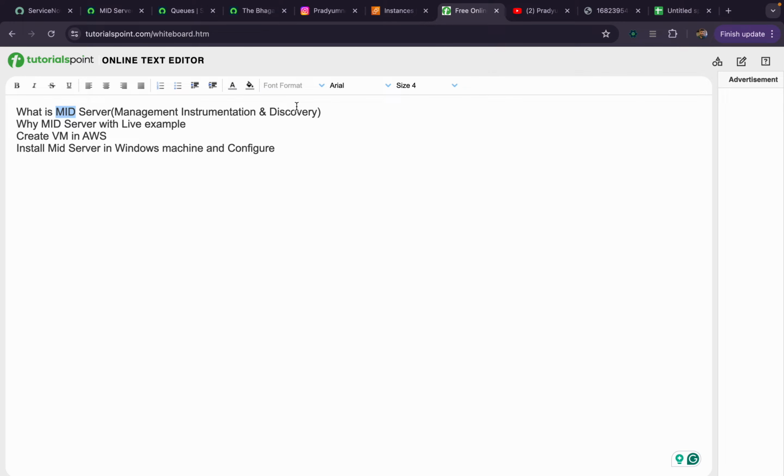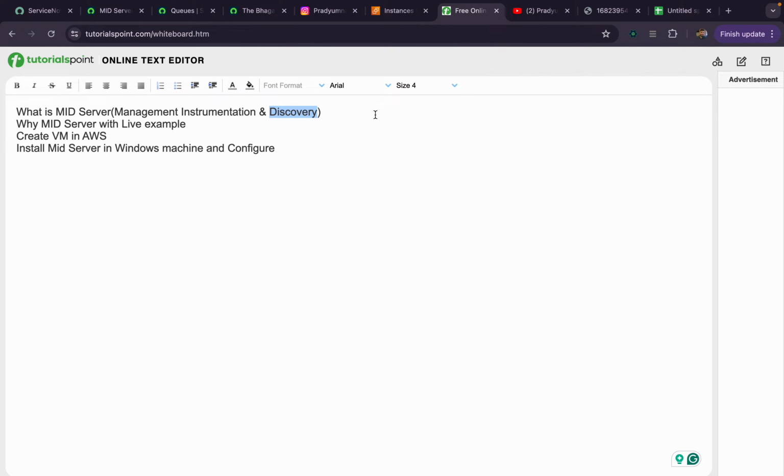But why do we need a MID Server? That is a basic question. To explain that, I'll give a couple of examples. Let's take an example: you are going to stay in a hotel and you have booked a room. Whenever you go to the hotel, first you have to reach out to the reception. The reception has the key of each room, right? He can go to each room and open it. All the keys have been given to the reception counter. So you are going to the hotel and reaching out to reception.